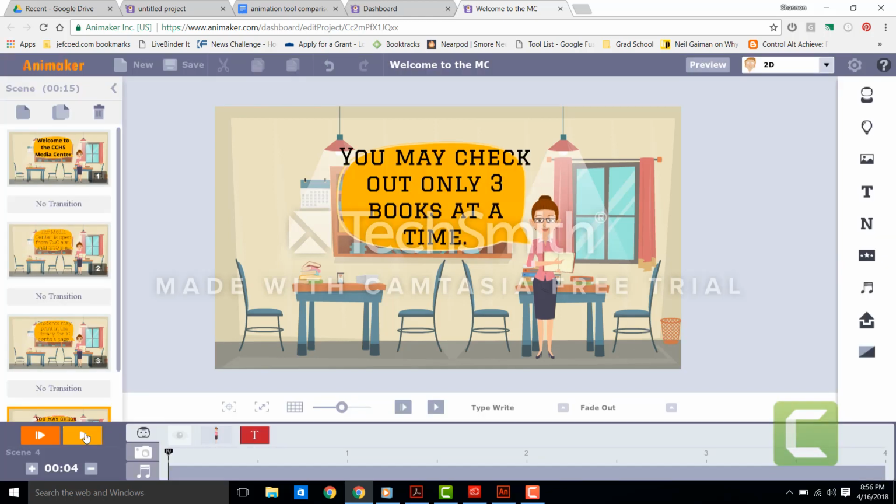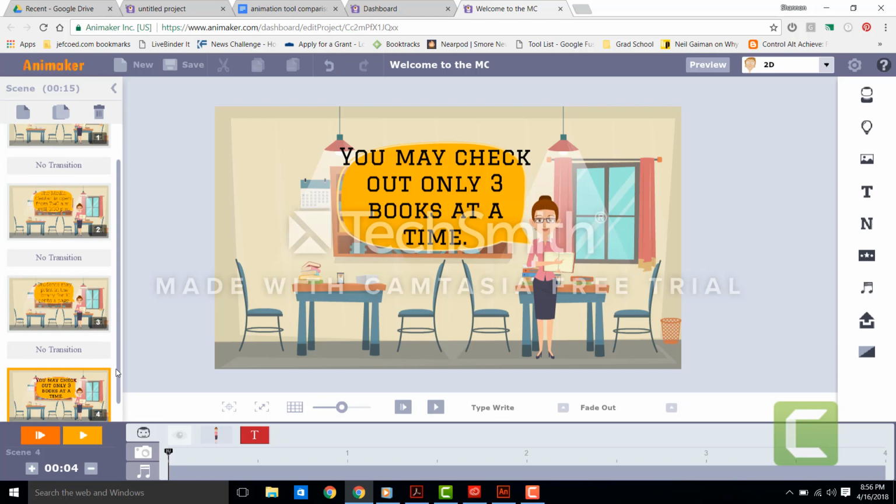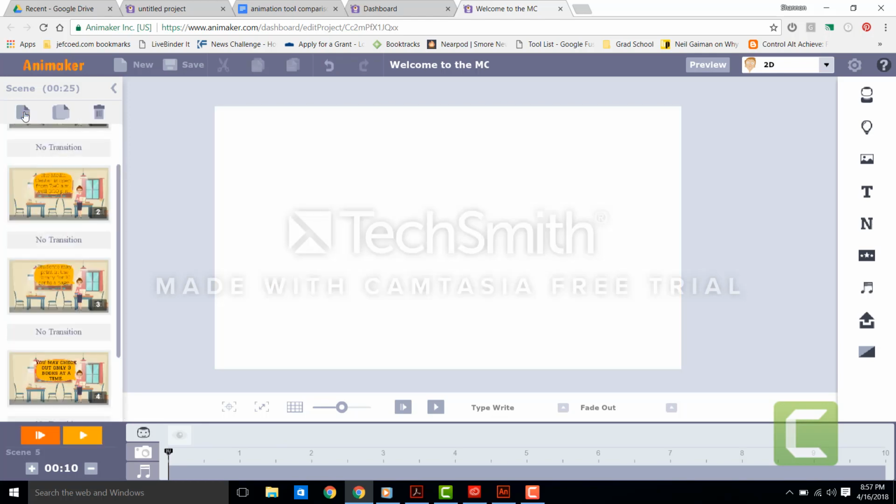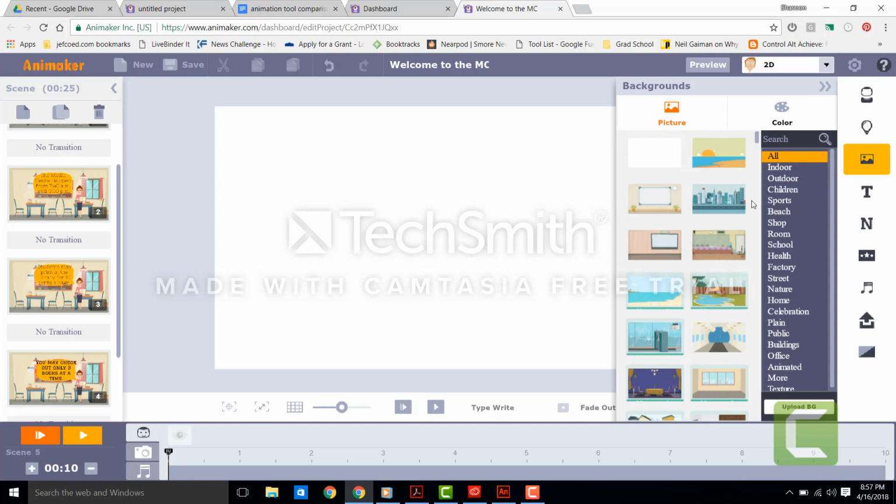Excellent. So, to get an idea of what it takes to create all this, we're going to start with a blank slide this last time. So to create my background, we go over here. This is your backgrounds button. And I believe this was books, was my background I used. Maybe. Let's see, it's indoors.